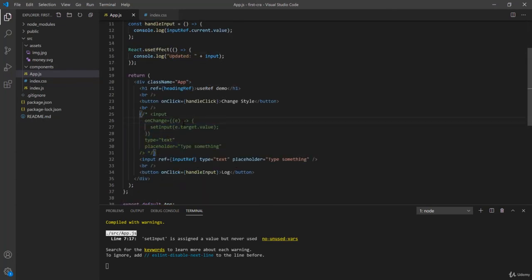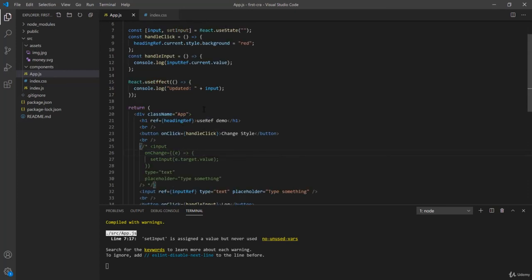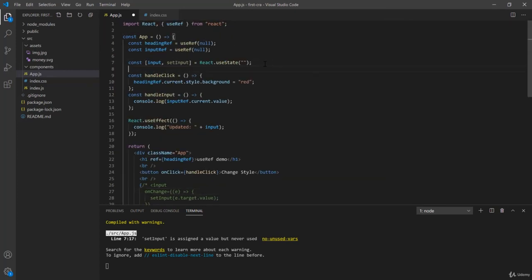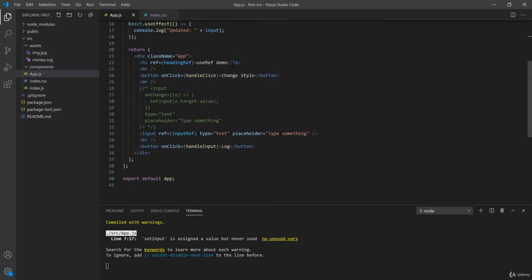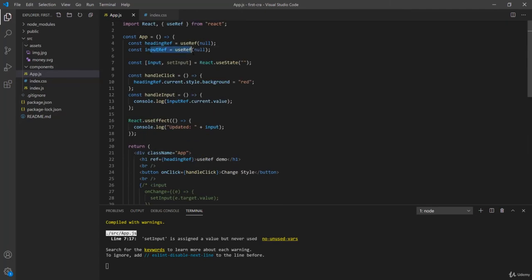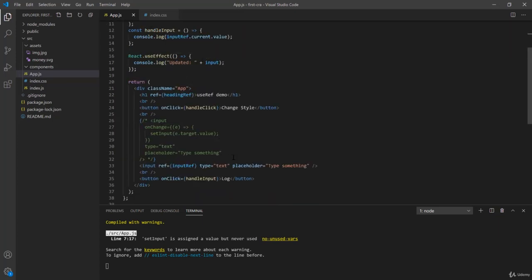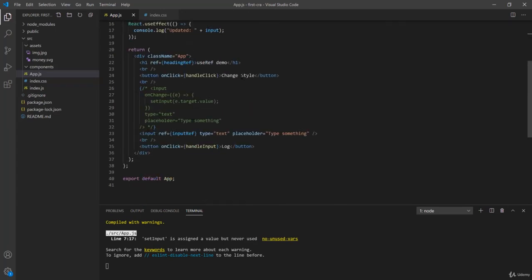So when to use useRef and when to use state? It is pretty simple: you need to use state whenever you want to show certain changes in the UI. But if this input is changing and you are storing it in some value and you want to submit it to a backend API, then you don't need to show the changed input value in the UI.